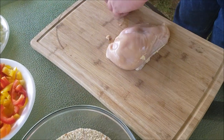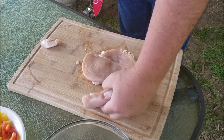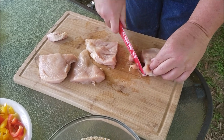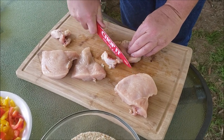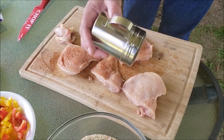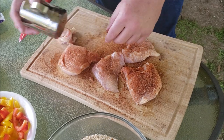All right, start off — get the chicken, we're gonna wash it up and cut off some of this excess fat. As you can see it's a real thick piece of chicken, so what we're gonna do is cut this in half like so. We got a pretty piece of meat. We'll do the same here. Now let's take some of our Crazy Pop seasoning and season it up, and we're gonna throw these things on the smoker.